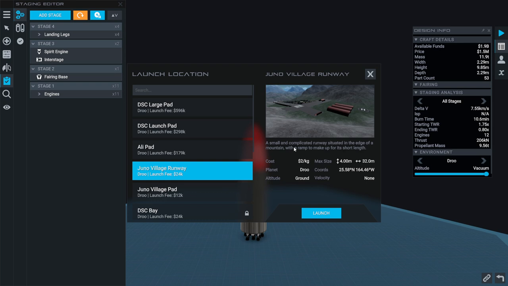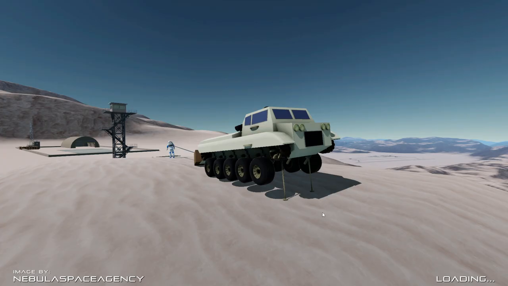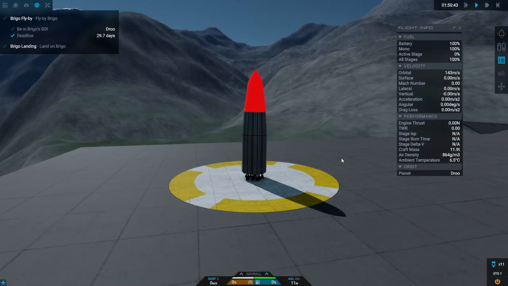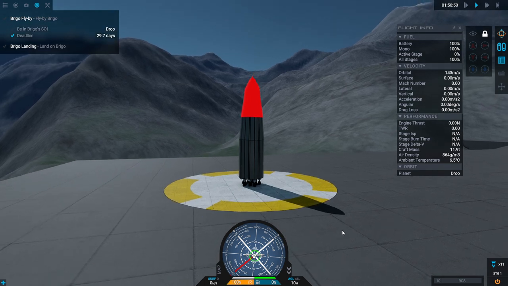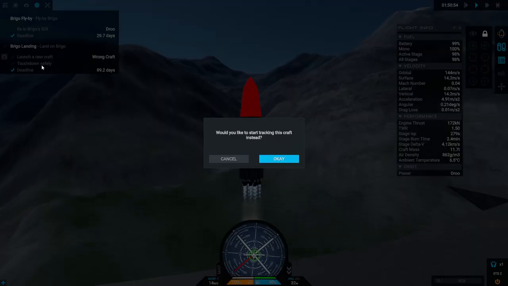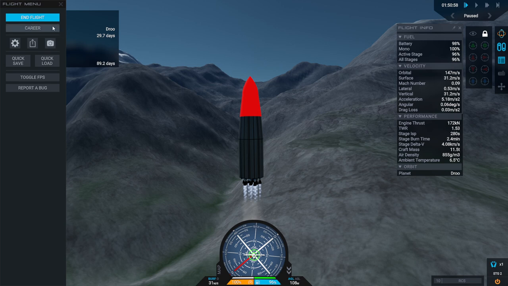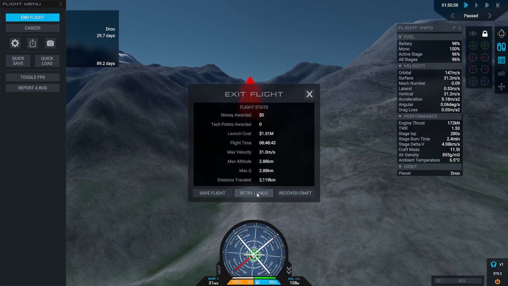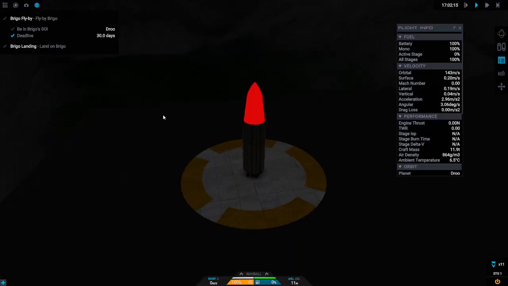But of course, we'll probably need an off-plane transfer because of the inclination and all, so it's a little bit tricky. Village pad, and go. Okay, nav ball stability, RCS off, throttle up, and launch. Well, we didn't start grounded. Sorry. I will retry, start off again. That's just a contract thing.